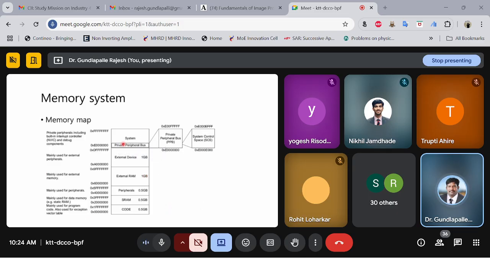So this total memory, 2 power 32, is shared as 4 GB of memory. This 4 GB is distributed like this: 0.5 GB is reserved for writing your code. Then 0.5 GB for SRAM. Then 0.5 GB is reserved for peripherals for memory mapping, mainly used for the peripherals usually. Then we have an external RAM of 1 GB. Then external devices, external peripherals, 1 GB. So totally it comes around 3.5.